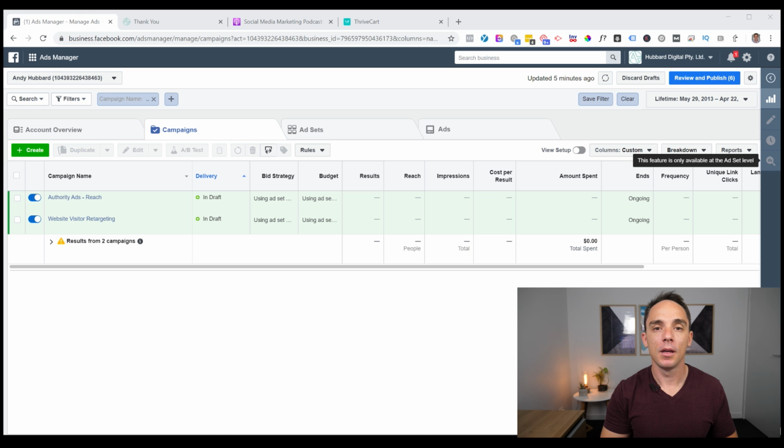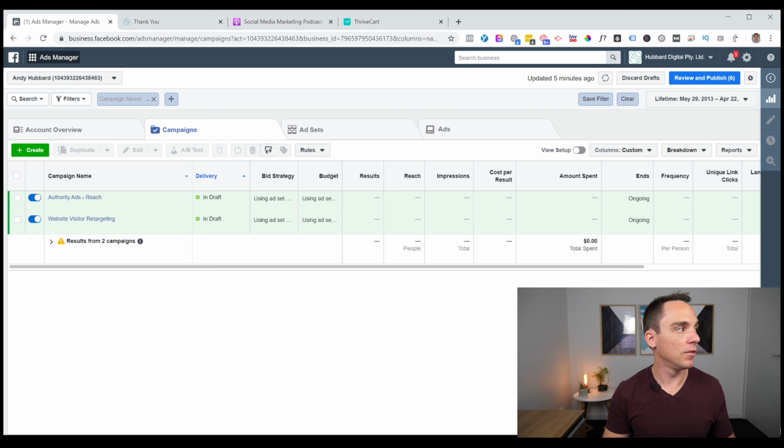So all we're going to do is create a situation where whenever you've got a special offer that's expiring or there's a point of urgency that you want to share with people, you're going to create a campaign that does that for you. Okay, really quick, really easy to set up, but again, highly effective. The return on ad spend for these is generally fantastic because they just do their job really well. So let's jump in, back over to the ad manager and have a look at how we set these up. Here we are back in the Facebook Ad Manager, and again, the first thing we're going to do is create a few different custom audiences that we're going to use for our targeting.